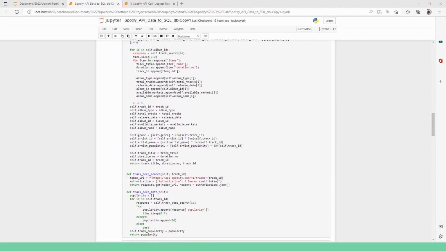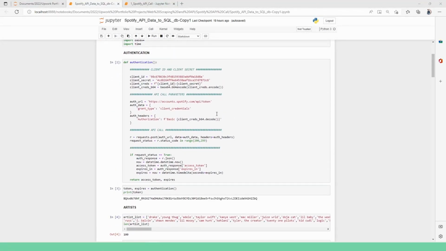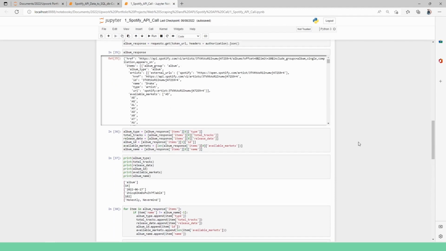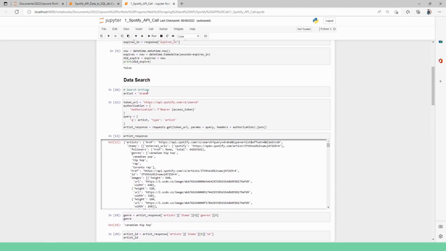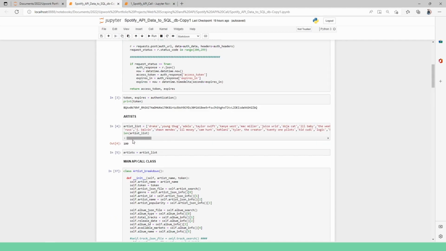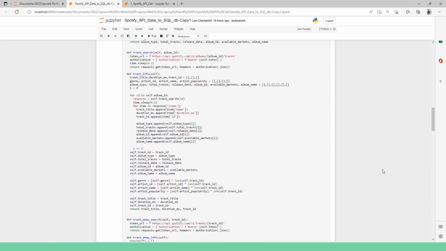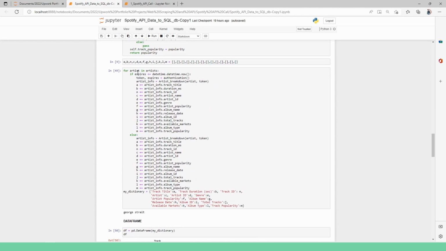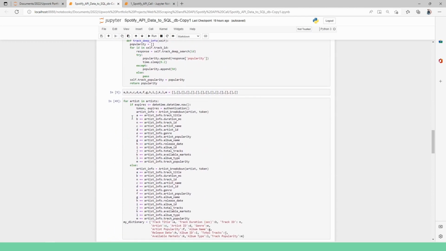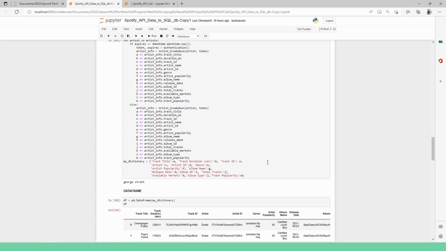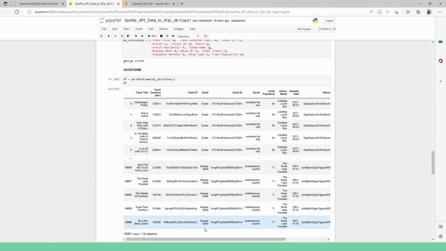Now the major difference between this exercise and the previous one is, in the previous one we were searching for one artist. We specified that we were looking for information pertaining to Drake. Now in this case we've specified the list of artists that we are after, starting with, of course, Drake, Young Thug, and Delay. So these are the top 100 artists at the time of this search. And we're going to loop through all these artists using this class, output their information, and then use that information in a data frame. Now the data frame has been produced here.